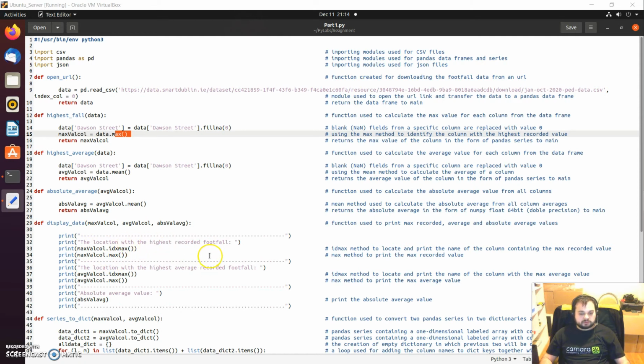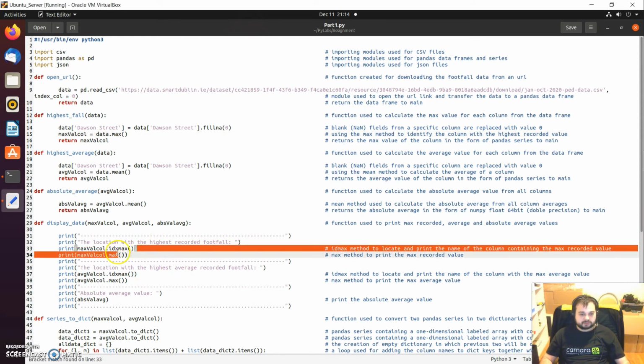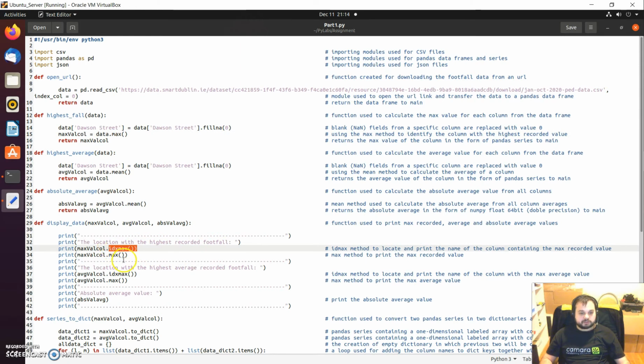The requirements are to display the location with the highest recorded footfall, and for that idxmax is displaying the name of the location, and max is displaying the maximum value for each column.